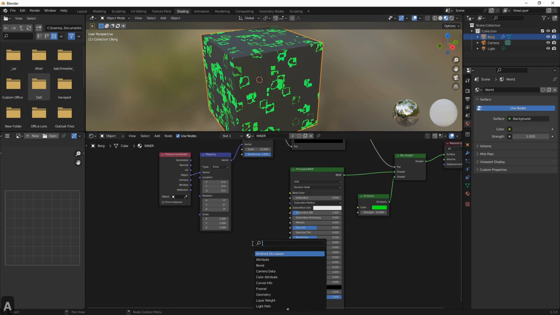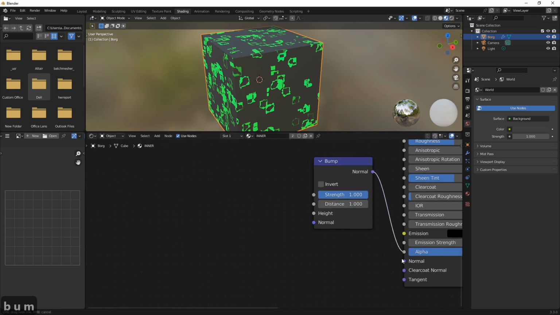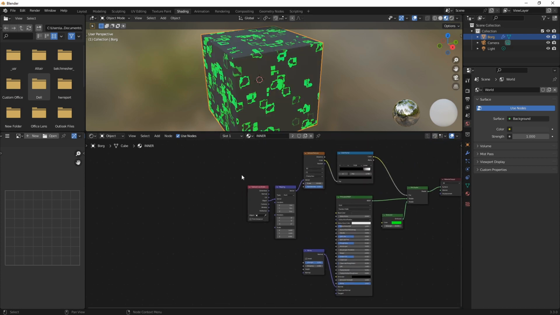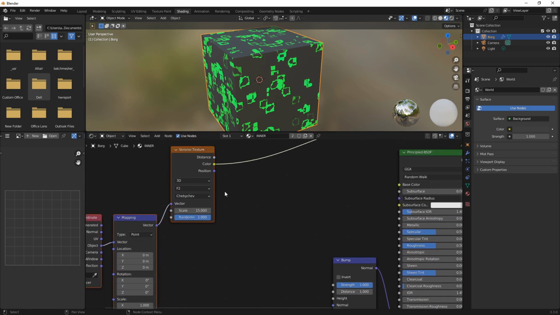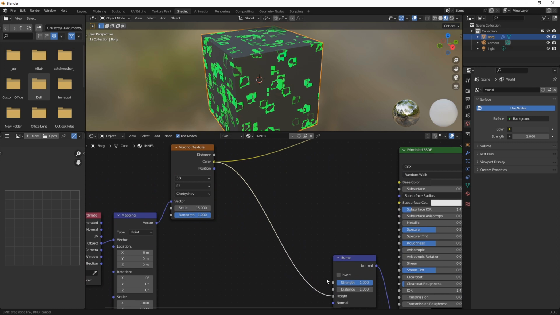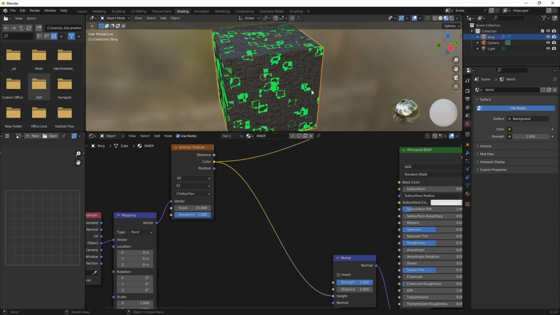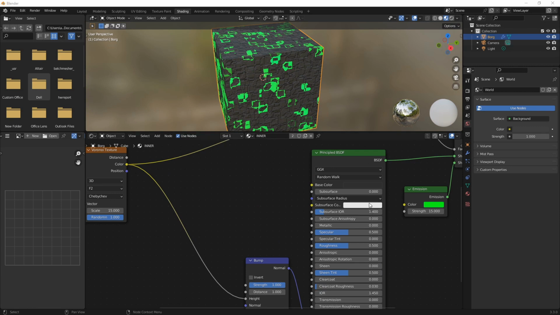But we want to give this a bit of detail now. So we're going to go bump, and this is why we're using the Principled BSDF. I want to plug a bump into there. And let's grab these two, pull them over here, and put the color straight into the height. And what that should do is start to give us a bit more detail. So there you go. It's actually quite a cool little shader to have. So it doesn't have to be a Borg Cube that you're building. I've used this shader in a couple of my other projects, and it's one of my favorite combinations.